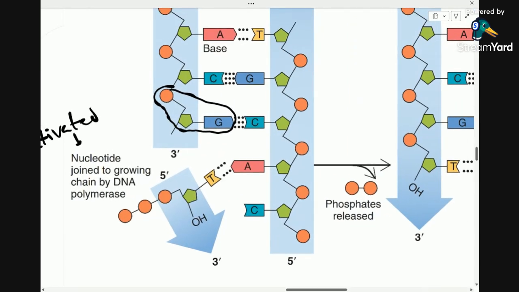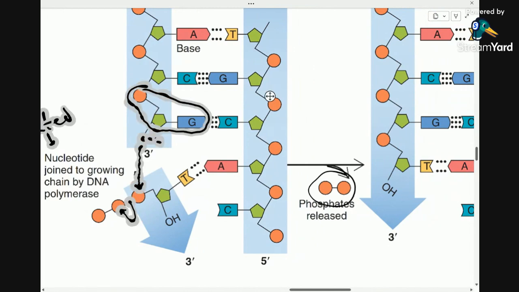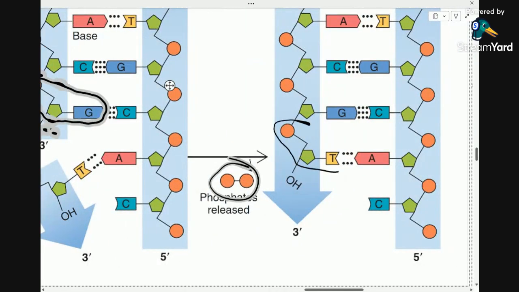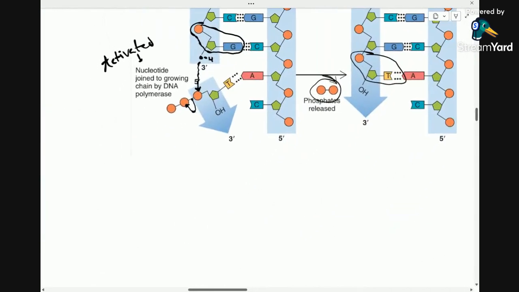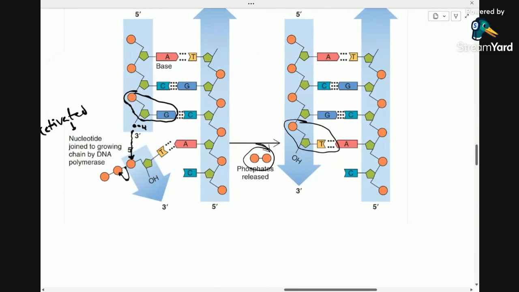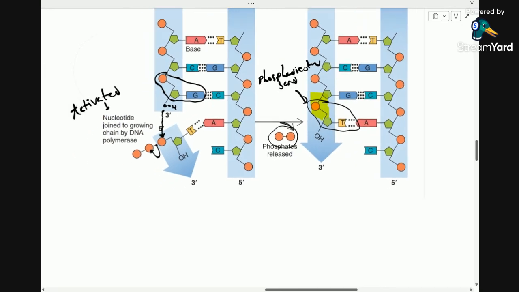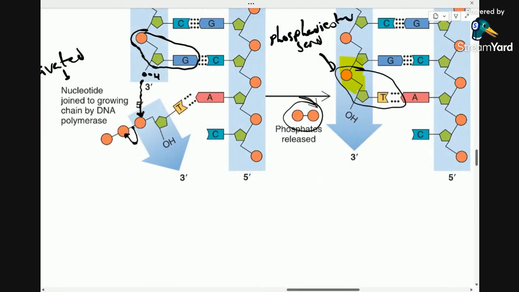What happens is your 3' OH group, which is sitting here, will attack that phosphorus, and this bond here will break off, liberating the pyrophosphate, which is shown here, and you end up connecting that whole nucleotide to the new structure via a phosphodiester bond. So the phosphodiester bond is there in yellow. It's a condensation reaction. We liberate pyrophosphate, not water in this case.